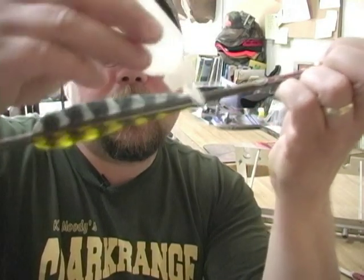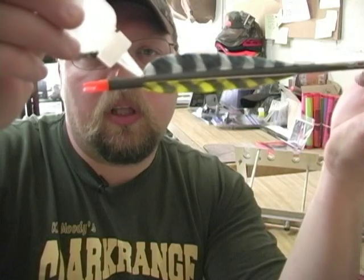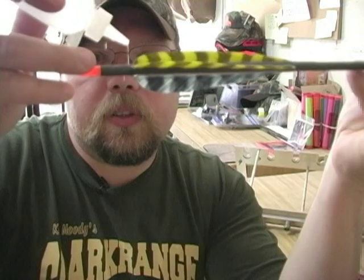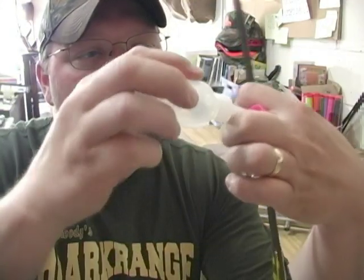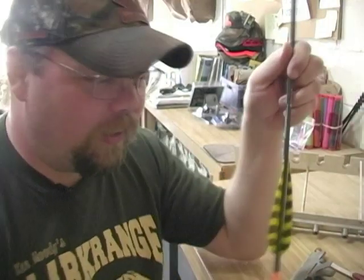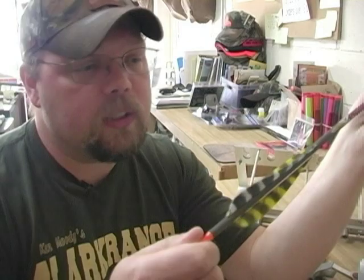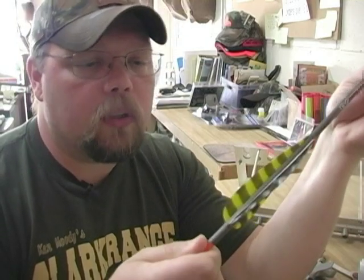Using this tape makes feather attachment a lot quicker. And the only thing faster that I know of is, you guys know, FOBs. What do you expect? It's a 21st century design versus a 20,000-year-old design. Nothing wrong with this. It's been working all these years. They still use it today. I know a lot of guys that prefer feathers over anything else. Nothing wrong with it.